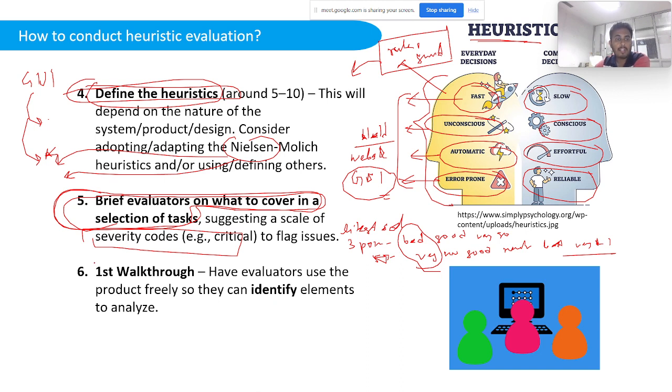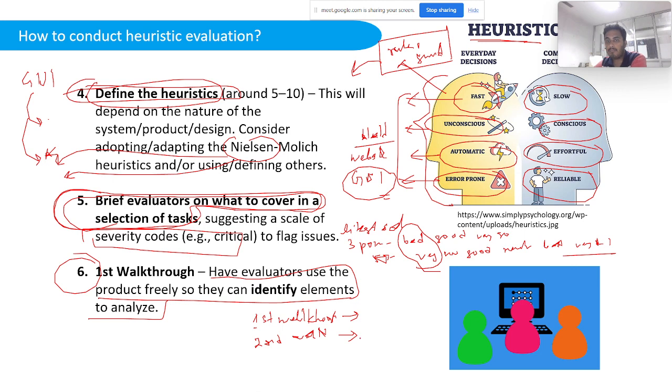Okay, so next, as an initial activity, you ask the evaluator to perform a certain task. This is important. We conduct heuristic evaluation in two phases. You can do it in multiple phases, but generally in two phases, because generally two walkthroughs are carried out. In the first walkthrough you allow the experts to understand the activities, the flow of activities. Okay, and in the second walkthrough only you ask them to evaluate the system based on heuristics.